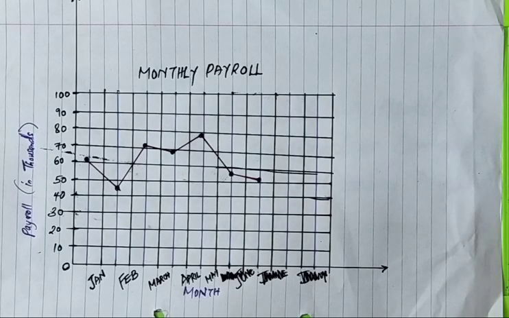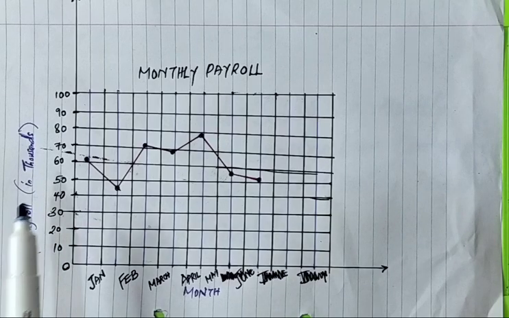That is our line graph. And for a bit of interpretation of the line graph, on the vertical axis we have payroll in thousands, all the way from 0 up to 100,000, because it is in thousands. Then on the horizontal scale, or the horizontal line, we have months. We have January, February, March, April, May, and June. So we want to discover when the payroll dropped or decreased the most.